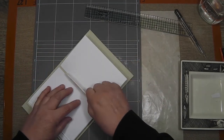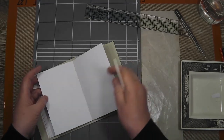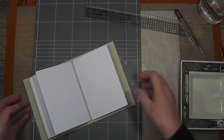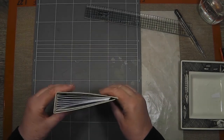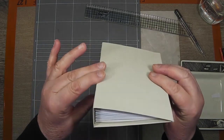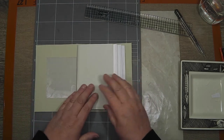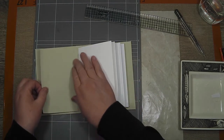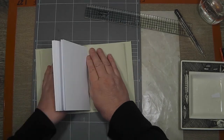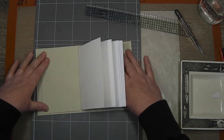Getting things nicely centered and straight, it's probably not perfectly straight, but close enough. I know it was my biggest challenge when I first started, because it truly does make a vast difference, and you can see there, it doesn't look too bad. Now all I have to do is to actually adhere these flaps, both front and back, firmly to the front and back inside covers.